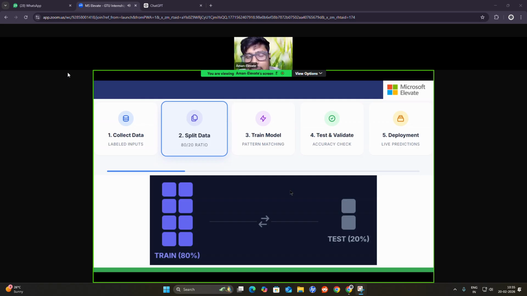Now your model has already seen that 80% of the data. So if that model has already seen your 80% of the data, then what do you think? If you train it a second time with the same data, even if it is not ready to learn something, as it has already seen the data, it will give you the answers.